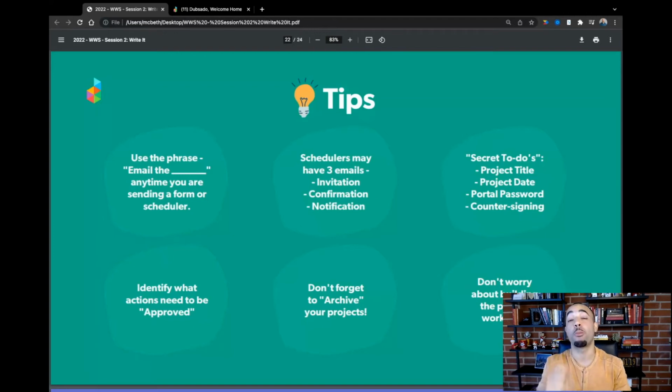Number 3 is the portal password. Some people don't know how the portal password works, but in the system, we don't have a way to automatically generate a portal password for somebody if you want a specific one. If you want a specific one, you will need to go into their project and create one yourself. So maybe you want to put a to-do in there to set a portal password for them. And the last thing is countersigning the contract. Some people forget to countersign the contracts that they have. So maybe after they sign a contract, you want to create a to-do to countersign the contract so you don't forget. So there's a lot of different things in there. Some you might say, yes, I need that. Some maybe not. But those are 4 things that I would say are surprise things that people want to remember to do but forget to do. So maybe you want to add that into your workflow as tasks that you can do.